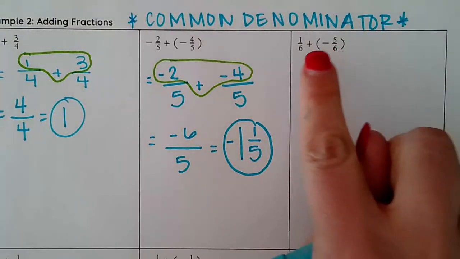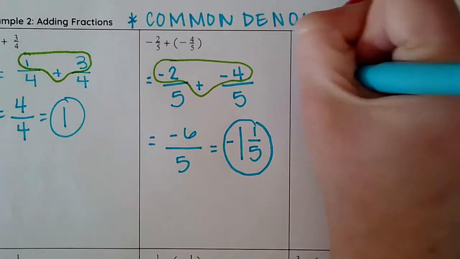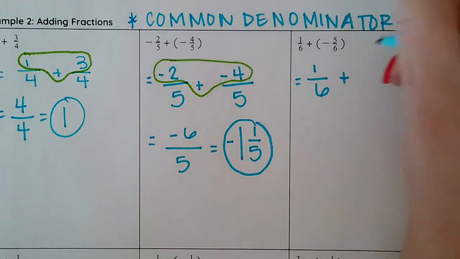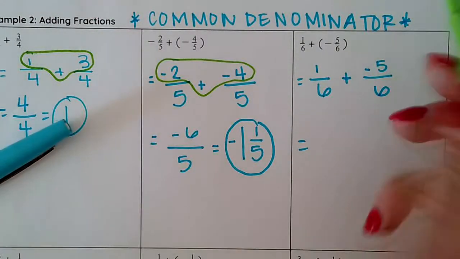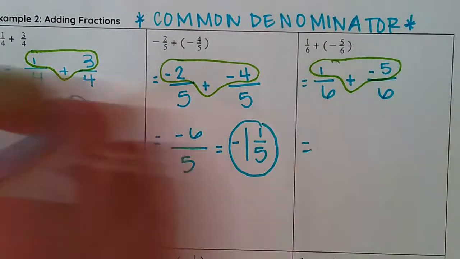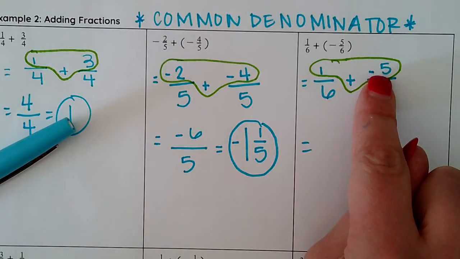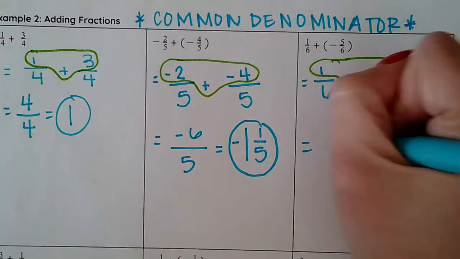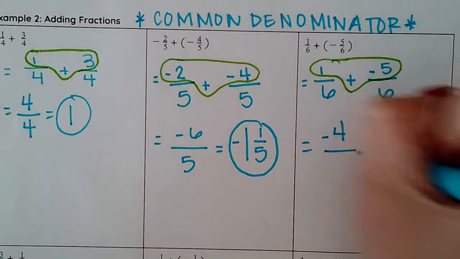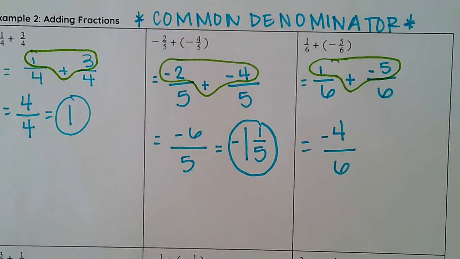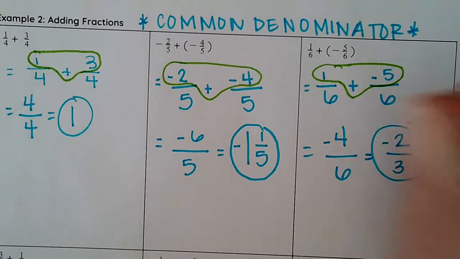All right, let's go ahead and look at this. So we've looked at how it works with positive. We've seen a negative. Now let's look at one of each. Again, I'm going to rewrite my problem, and then I'm going to attach that negative to the numerator. My denominators are still the same, so I can focus again on my numerators only. Thinking of my integers, if I have +1 and add -5, that leaves me with -4. I have 1 positive, 5 negatives. That gets me -4. My denominator stays the same, and I've got 6. This can be simplified down if I divide them both by 2. So my answer is -2/3.